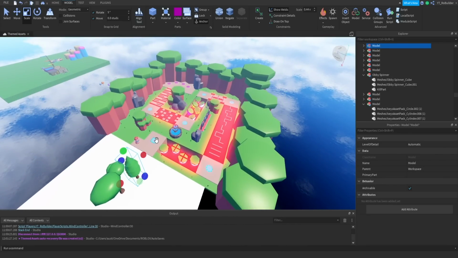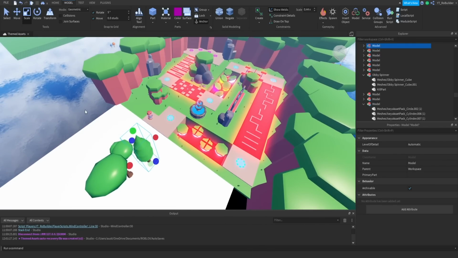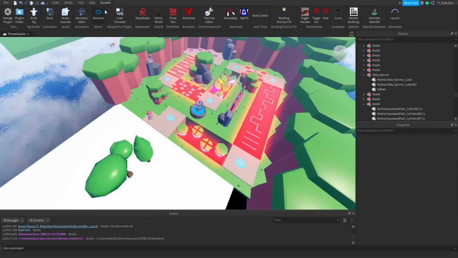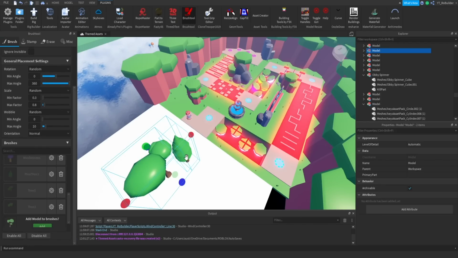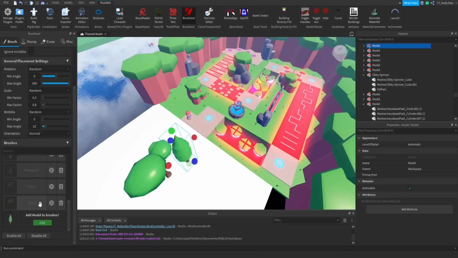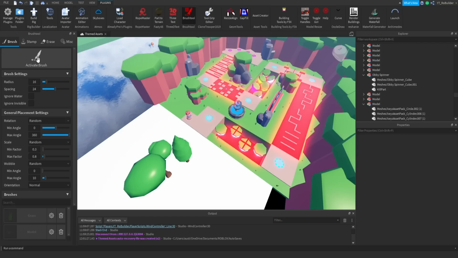It is a bit of an eyesore, and I'm not exactly sure how I want to fix that yet. I do need to add a bit of trees real quick, so I'm going to go ahead, plugins, brush tool, and select my trees real quick. Nice, add, and add. Nice, and unselect the grass. Add, I think the settings will be okay.